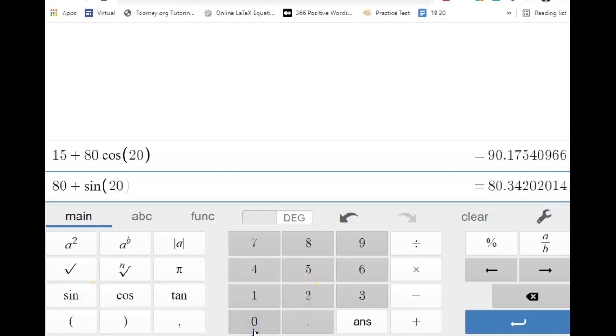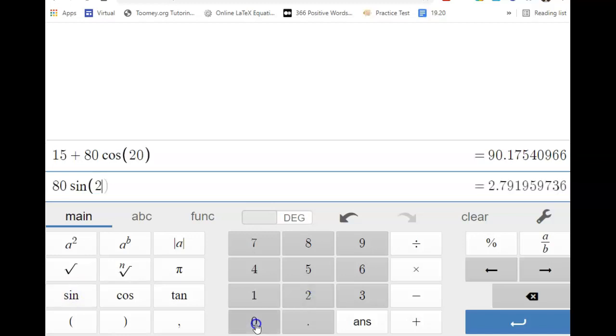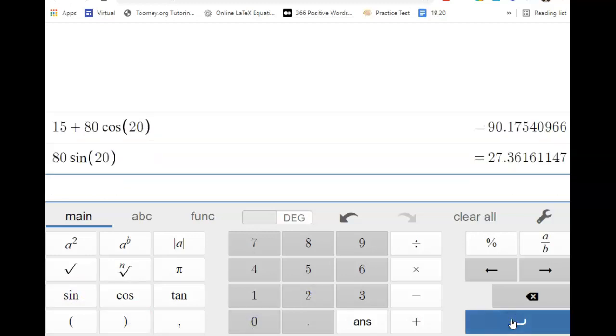So no need to type in. Why did I do 80? Oh my goodness, y'all. It's 0 plus this, plus 80 times, I don't know what I said. I think I said it right and did it wrong. I'm not putting the 0 because it's 0, but I have to add that to 80 times the sine of 20, which is what I should have typed in. I promise I know what I'm doing. And there we go. So there are our two components for our resultant vector.